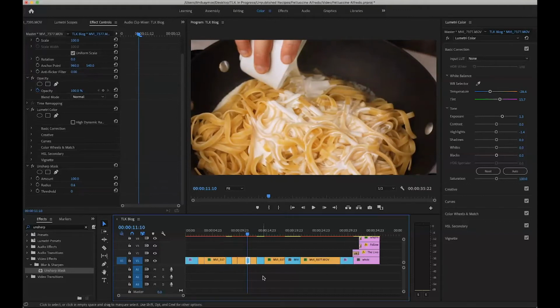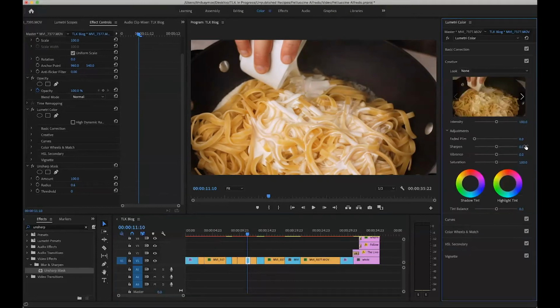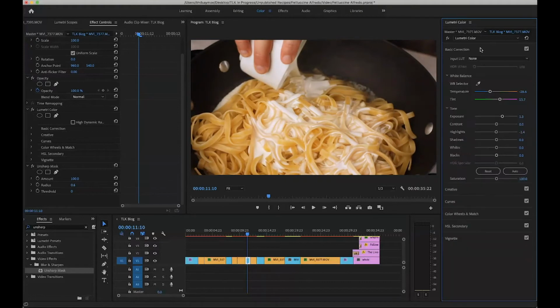Everybody's project always looks different. If you asked 10 editors to edit the same video, everyone would do it a different way. So this is what I enjoy and what works for me, and hopefully you can use that to learn a few things and find your own process that works for you.